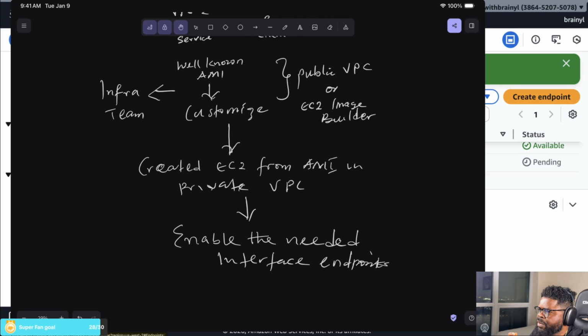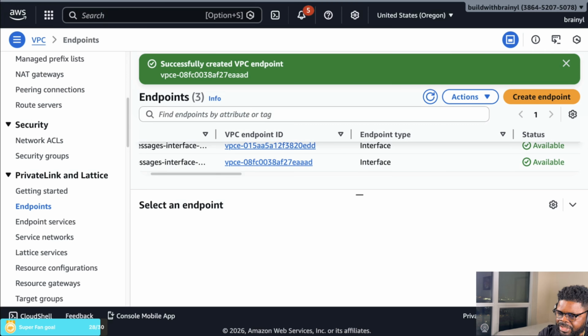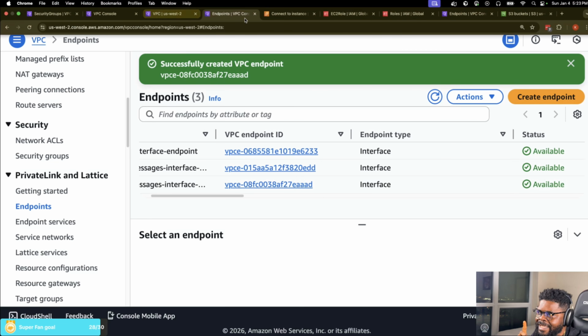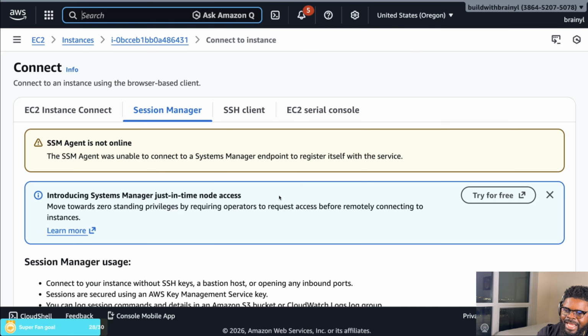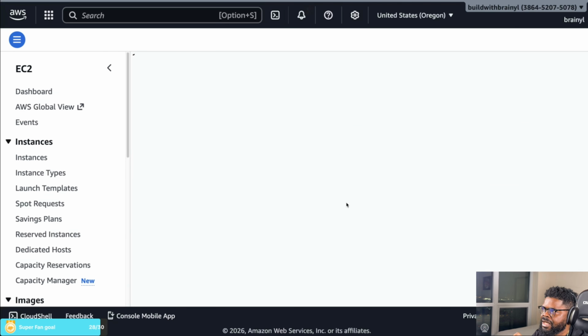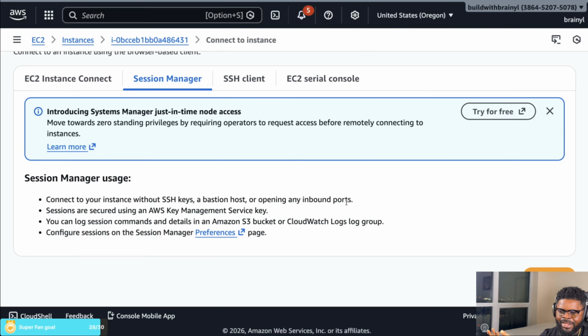So let's go back to the endpoints. Let me refresh this. Good, the endpoints are all available. So let me just hide my iPad screen so that it's clear. If I drag this down a bit, you will see that the three endpoints are available. So let's go back to that hanging EC2 instance. Remember, we were here at some point, we could not connect, but let's try to connect again. So I'm just going to refresh this page and see. All of a sudden, I can connect, right? All of a sudden, I can connect.